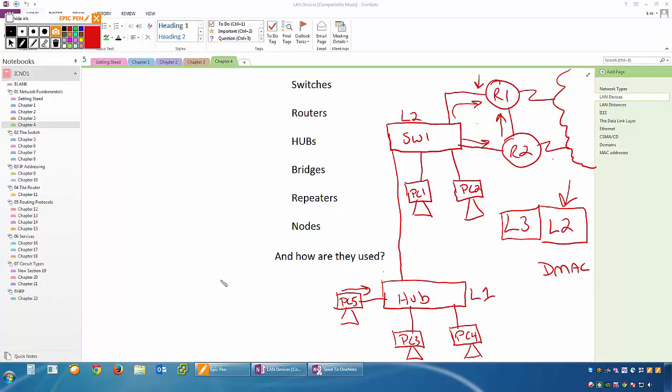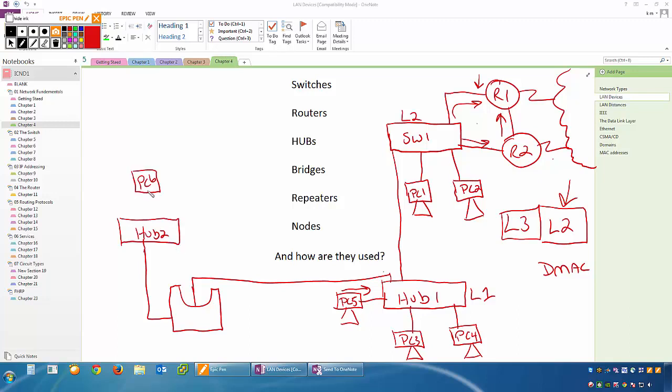Now, bridges is the concept of having this, let's say I have this bridge sitting here, and he's connected here, and then over here we'll have either another switch or a hub. And this hub here, let's say you have tons of devices. Let's say each one of these are 100 devices. PC 3, 4, 5 are each 100 devices, simulating 100. So that means we have 300 devices sitting here, and we have 400. And let's say everything was slowing down, things were getting really humongous, traffic was slowing down, and let's say we decided that we wanted to add a bridge.